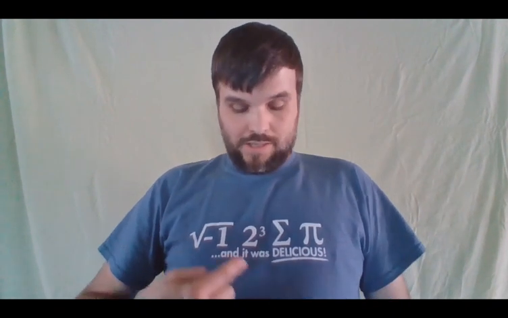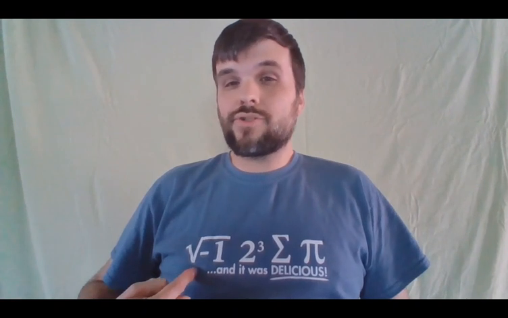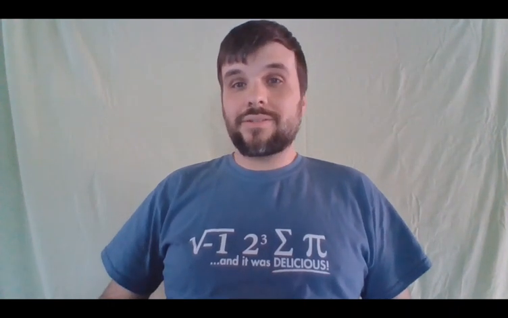In my shirt here, we've got the square root of -1, which you won't get until maybe junior year of high school. That's an imaginary number because there's nothing that times itself will give you a negative. This is 2 times 2 times 2, so 2 times 2 is 4, times 2 is 8, that's 8. This is the summation symbol, which means you're going to add up a list of numbers. Again, that's probably junior year. And then you know this one from 7th grade. That's pi. So I ate some pie and it was delicious.